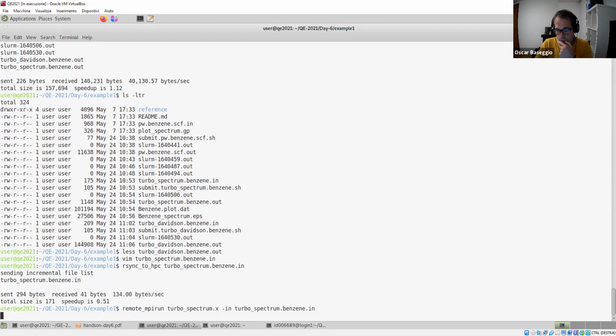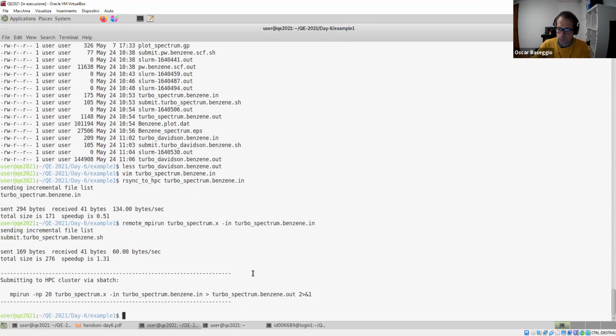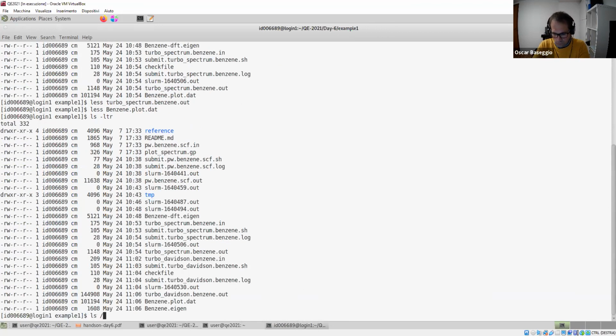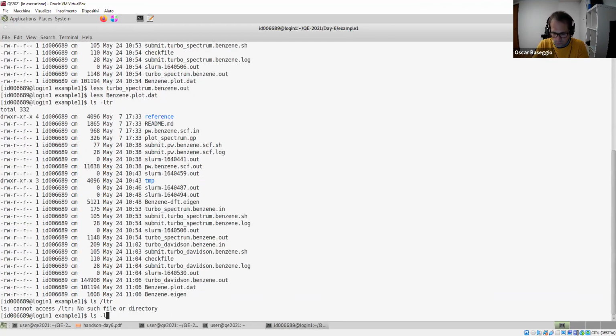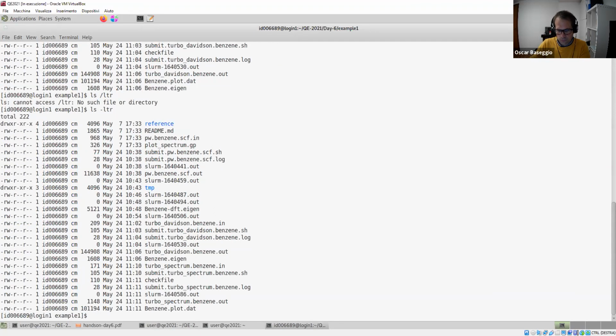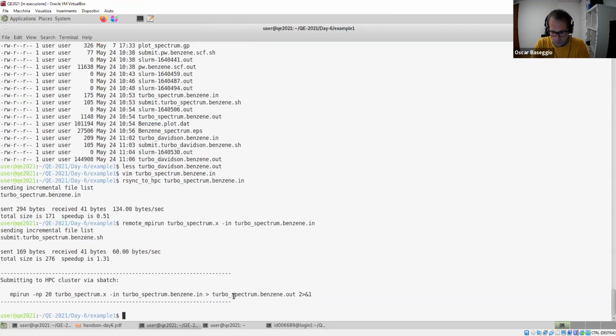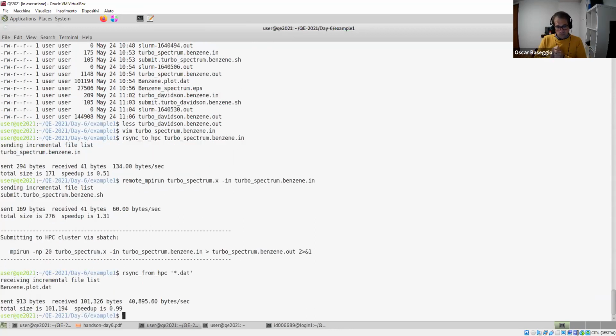We run turbo spectrum, and it creates now this file for gnuplot. So I copy the file from the HPC.